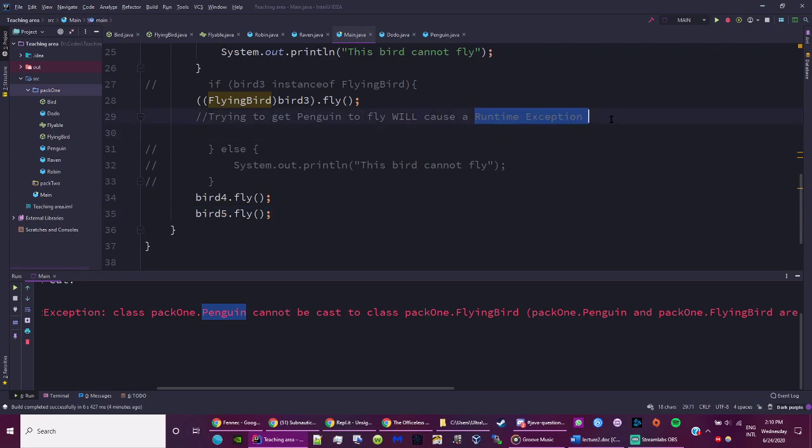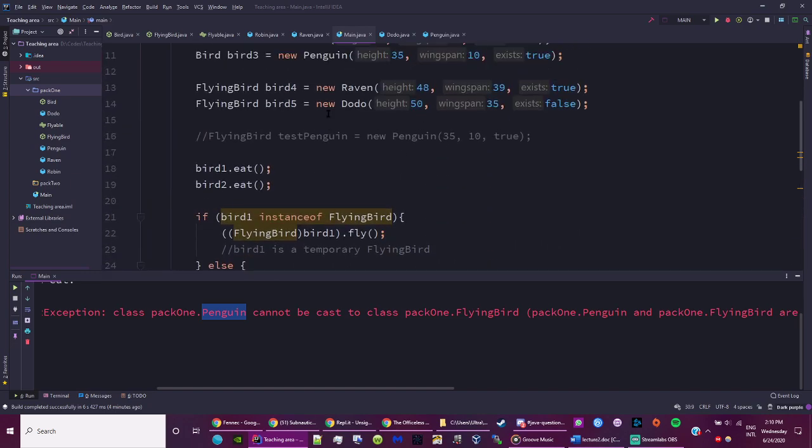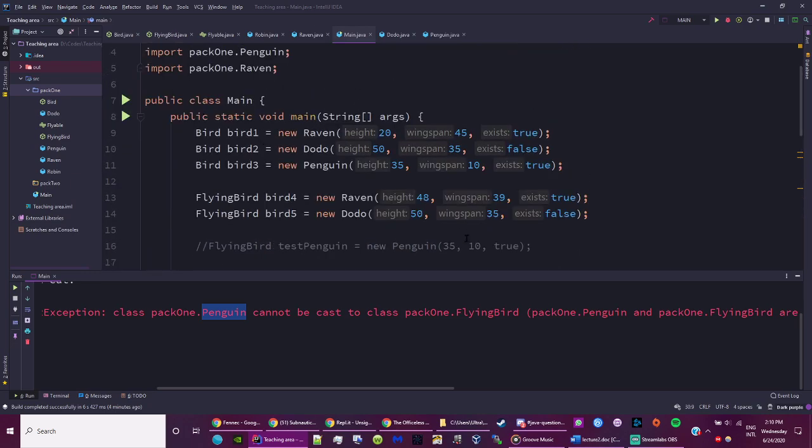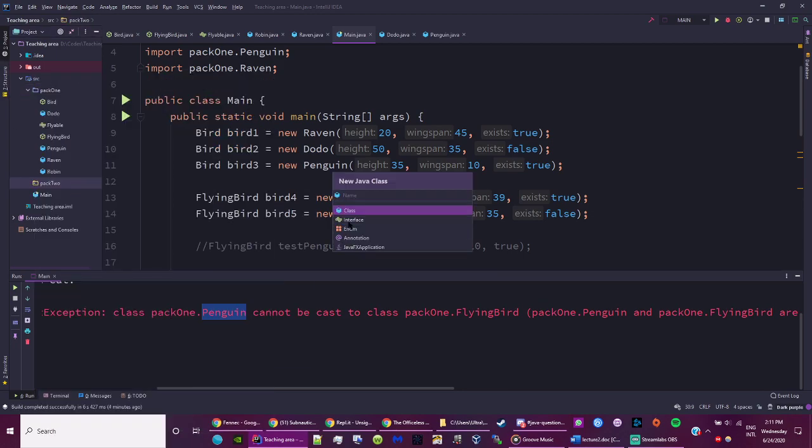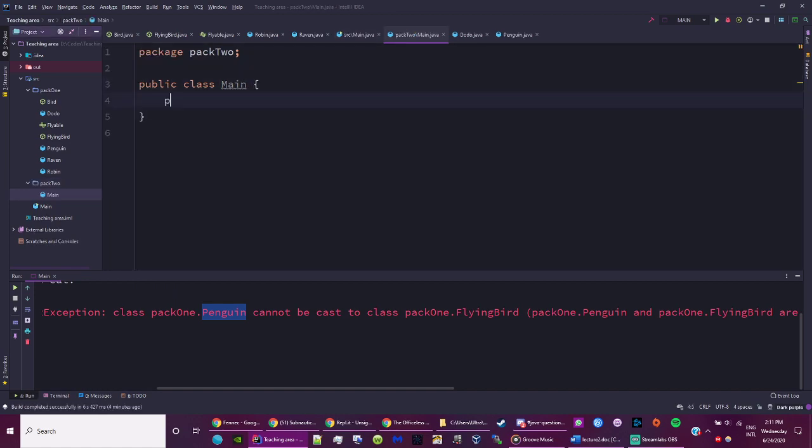And I will give definitions in notes and in my code once I go over them after class. But the next thing that I do want to talk about is we'll just go over to package 2 and specify a new main, and give this also a main method to run.